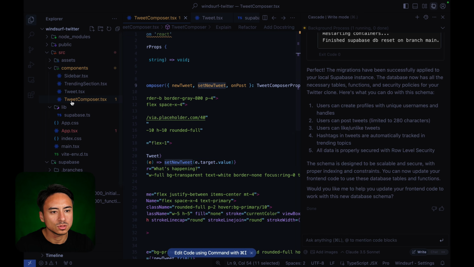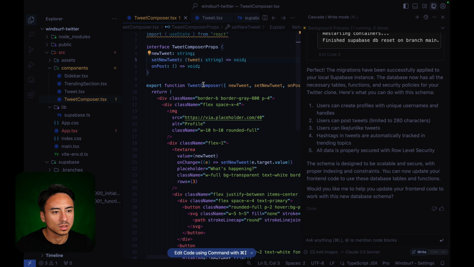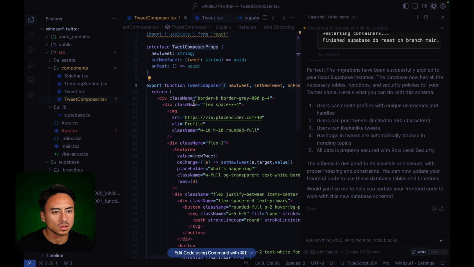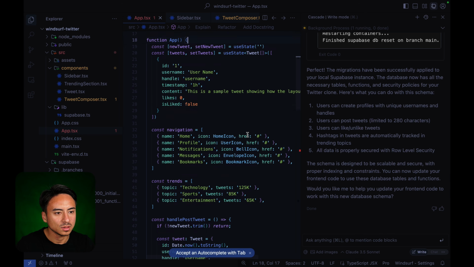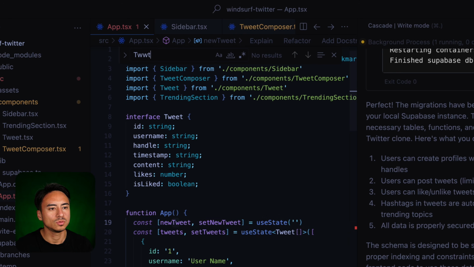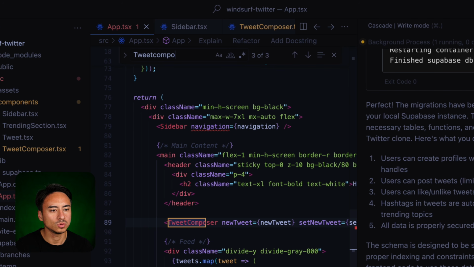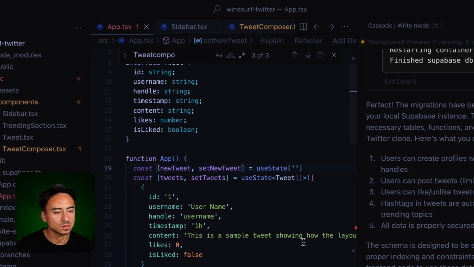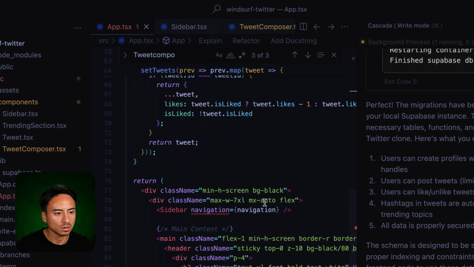Set new tweet. Is it in the app.tsx file? Tweet composer. Set new tweet is... Huh. Okay. So it's not really doing anything, right?